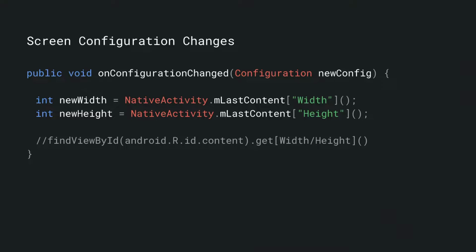So now, if somebody's playing my game and either one of those events happens, I'm going to get a callback to my onConfigurationChanged. And now I can scale my UI to match the new resolution. I can adjust my orientation. I can adjust my input areas, because if your screen resolution changes, now your touch input areas are going to change as well.